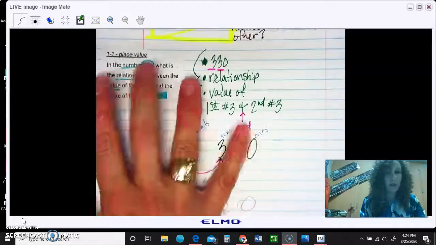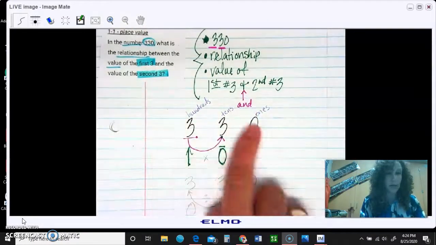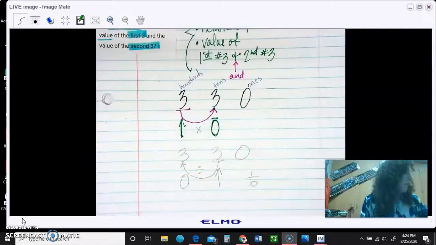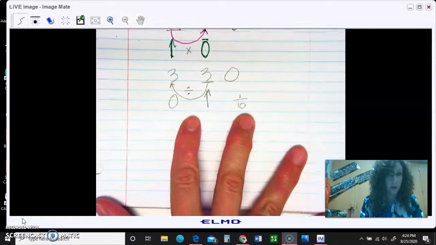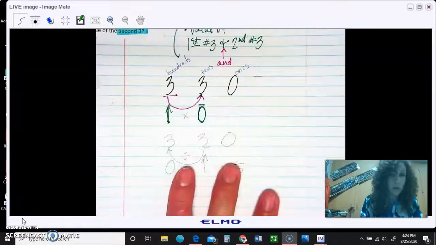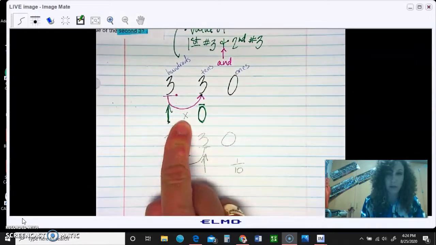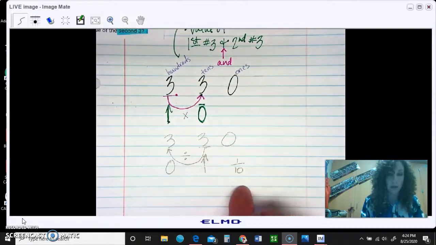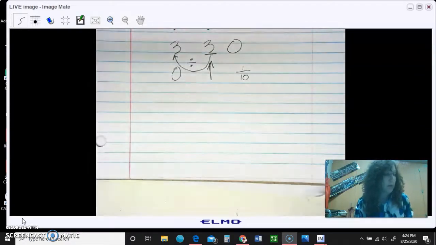Okay, we finished looking at this, breaking it down, spreading it out so we can see it. But I want to do another example. Okay, still writing in your notes, okay? And in your notes, you should have these arrows. You should have the multiplication symbol for all of these, okay? It needs to be in your notes. Okay, so now we're going to do another number.